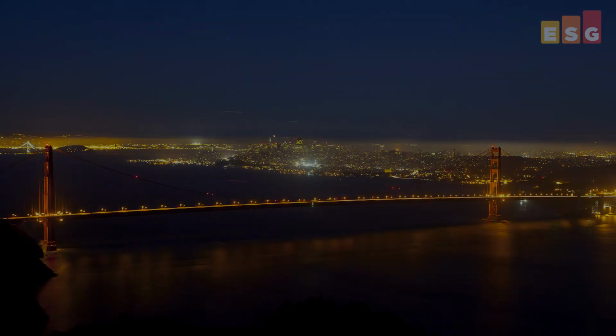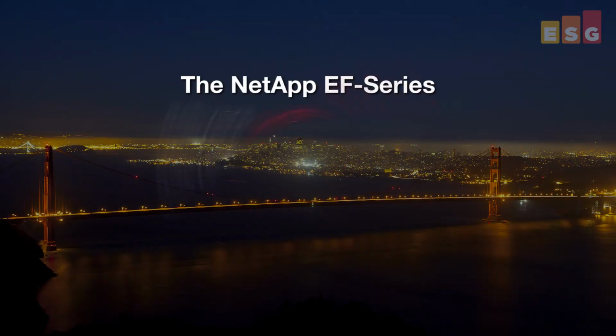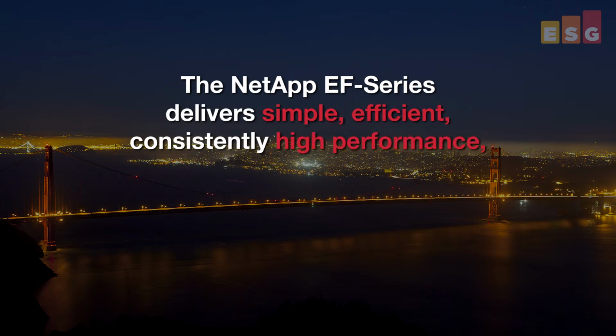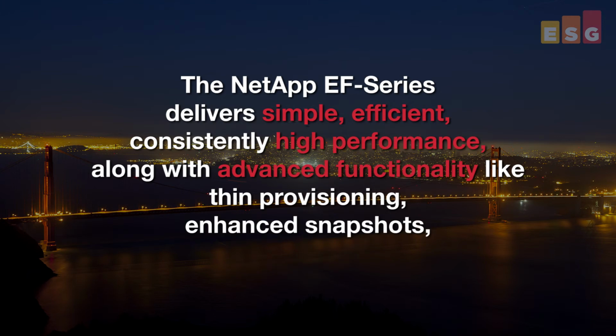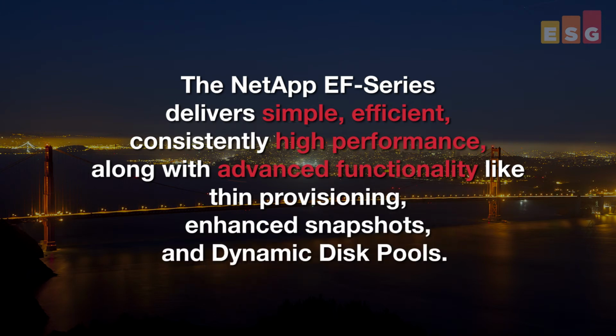Flash systems are here to stay. In business intelligence, big data applications, and traditional OLTP applications, workloads are more quickly served by an all-flash array. Organizations should consider flash when deploying or upgrading performance-sensitive database environments, paying special attention to a system's reliability, availability, and serviceability. ESG Lab is pleased to report that the NetApp EF series delivers simple, efficient, consistently high performance, along with advanced functionality like thin provisioning, enhanced snapshots, and dynamic disk pools.